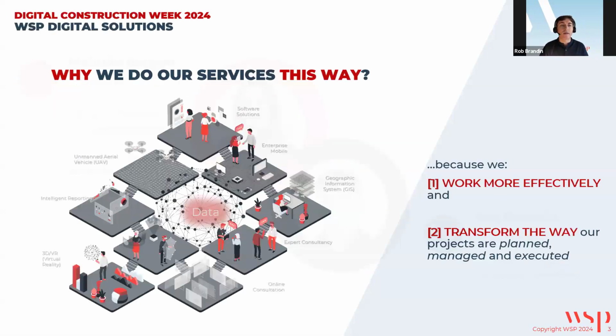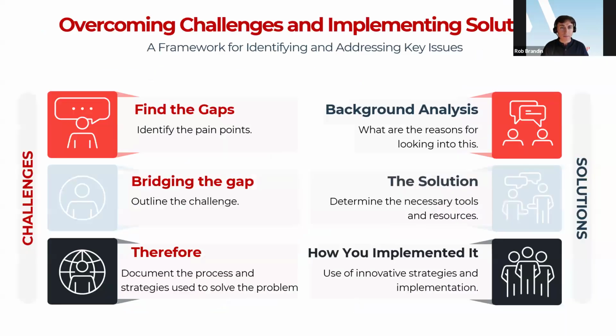So the reason for this is not the what, it is the why, and that's why we do the services this way. And there are two main reasons. One is to work more effectively, and the second one is to transform the way our projects are planned, managed, and executed. Over to you, Melania.